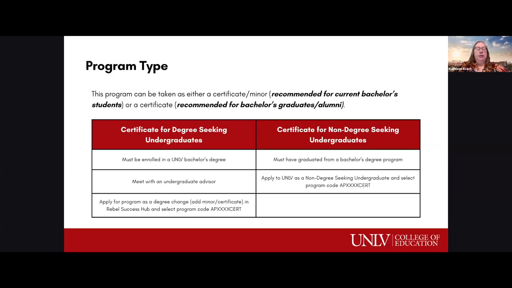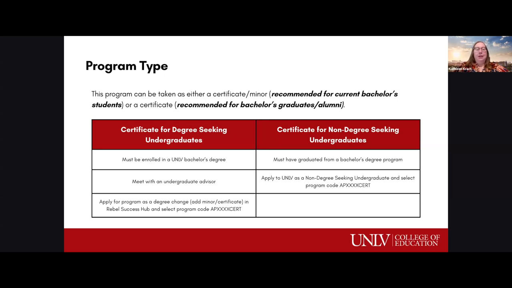You'd have to go in, apply for it as a minor, just add it on, and then upon graduation and completion of the program, you would receive valid verification that you had completed all the necessary steps in order to be able to work as a psychometrist.